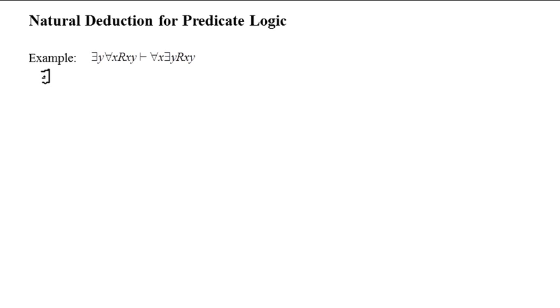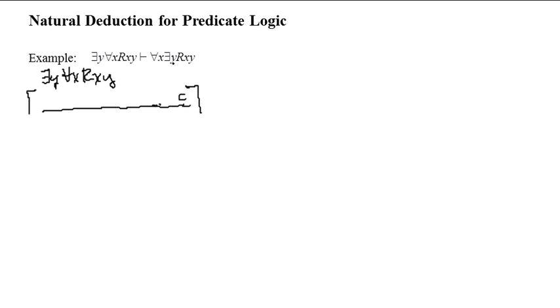We'll start with exists y for all x Rxy. That's our given statement, so I'm writing that down to begin with. Now I'd like to show this universal statement on the right-hand side. So remember, how do we do that? Well, we're going to need to use the introduction rule for the universal quantifier. So let me set up a subproof. I'll make it nice and big here. And I'm going to introduce the new constant, or the new parameter c. That's my arbitrary object, which I'm hoping to eventually replace with for all x here.